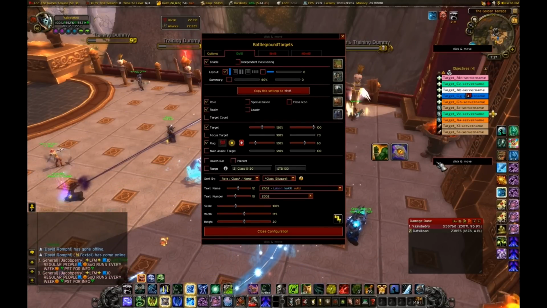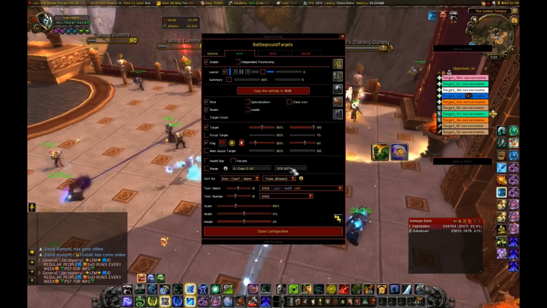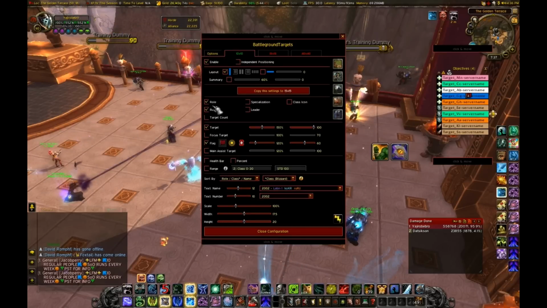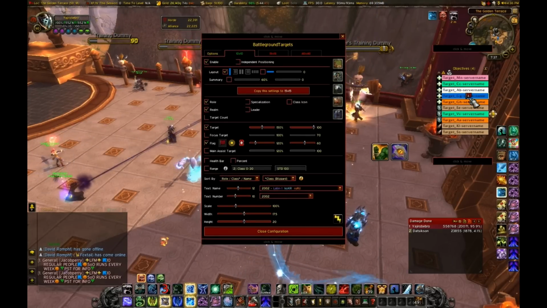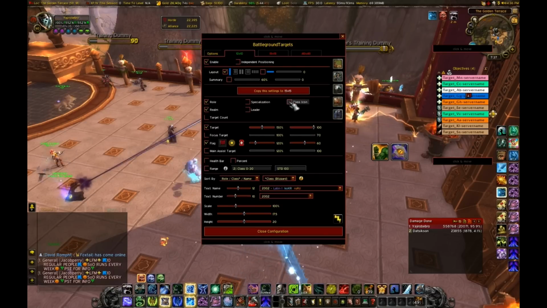Can I make it bigger? I guess I'll get there later. It's somewhere in here. Anyway, as a target caller, this is amazing because you can be yelling at people because they're not on the target with you. So let's go ahead and explore some of these settings.